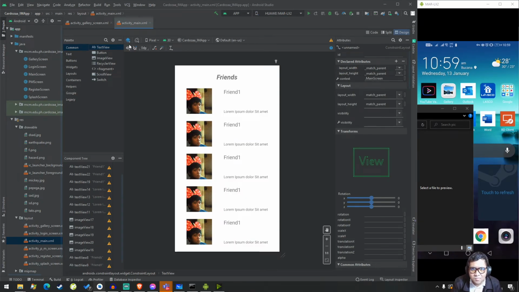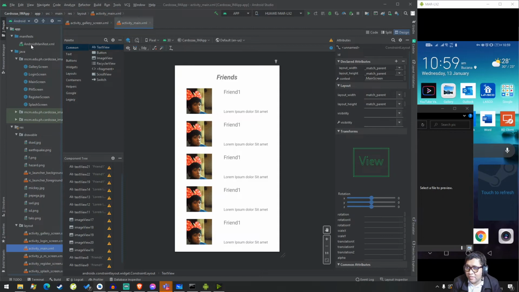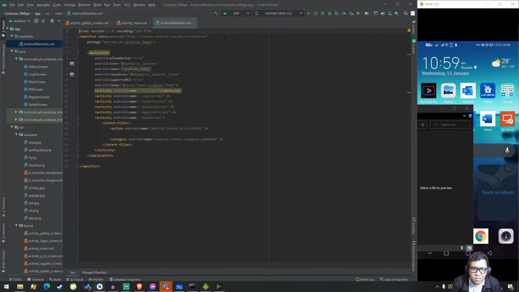Now, before we wrap up our class, I will teach you how you are going to test each frame. So now, go to the manifests folder, then it will actually show up this Android manifest.xml. Double click it so that it shows up its code. As you might have noticed, if you run this at its current screen, it will only run the main screen. So I want you to copy this intent filter, from line 18 to line 22.